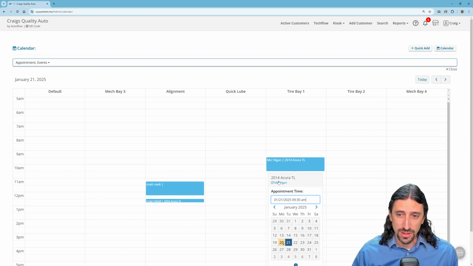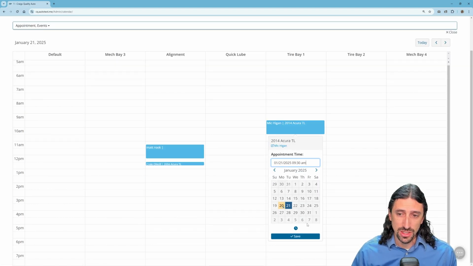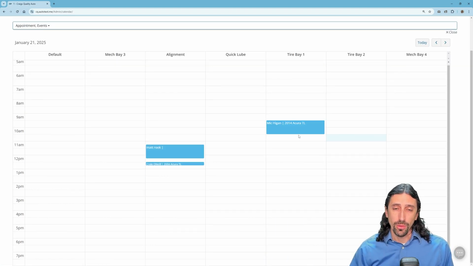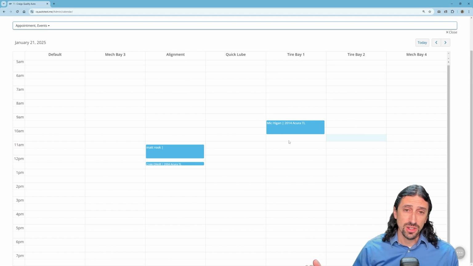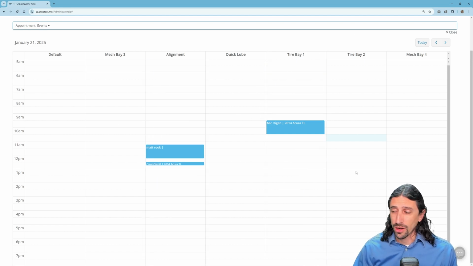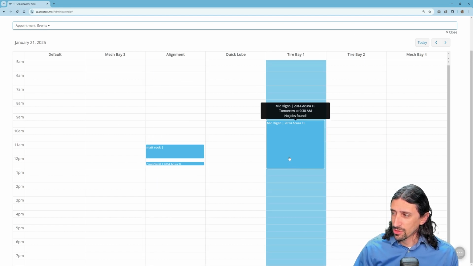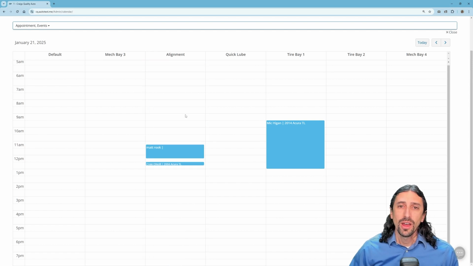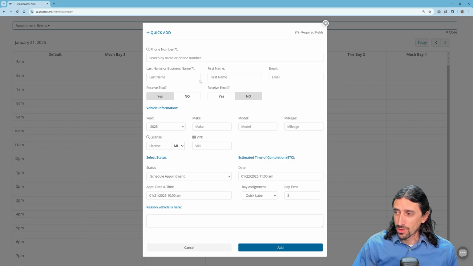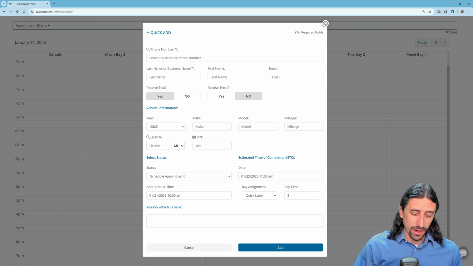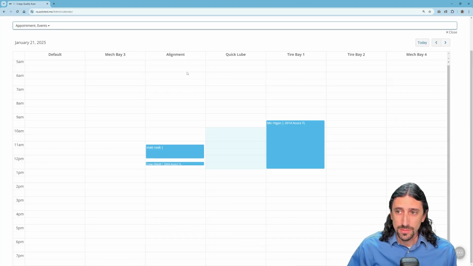You can click on the time, you can click on the customer, you can change dates and times as well. All that we're intending here is for the shops that are trying to structure their bays, that you have a way to do so here, and that can work with our online scheduler. Pretty cool. And also go ahead and change the time, drag and drop anything you need to there. I think you'll find it's a little more user-friendly, and of course, you can create new appointments with the quick add feature in Autoflow from scratch right there on the bay scheduler. More to come on this, so stay tuned.